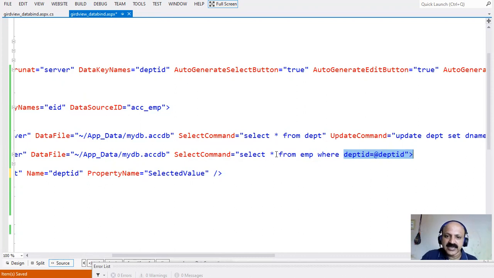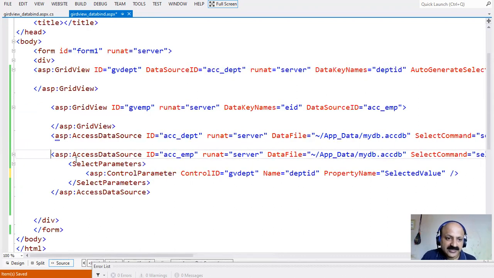Okay, where clause assigned in the select query, and then we can take the select parameter in the child tag of the access data source control, and then for the select parameter we can use the control parameter, and three properties we have to set. Control ID is the name of the first grid ID. You can assign this because we can watch that, that is controlling that grid. We are watching only the selected button pressed by the user, and then only that department shows in the second grid, using the control or select parameter.